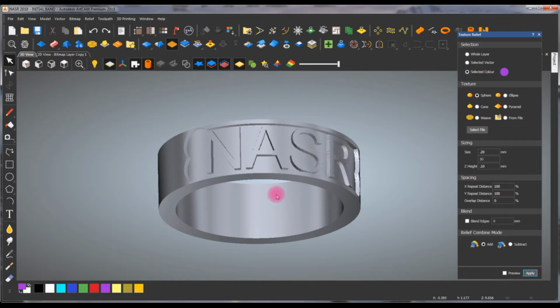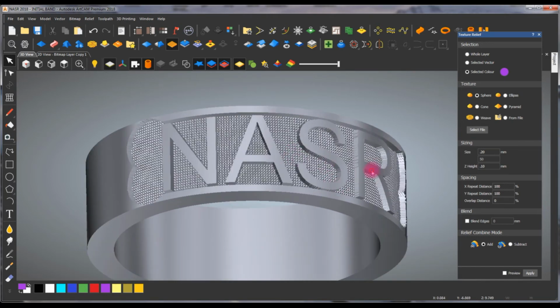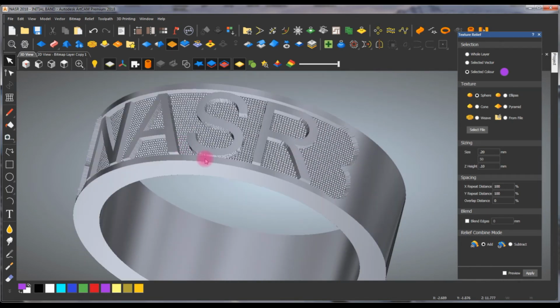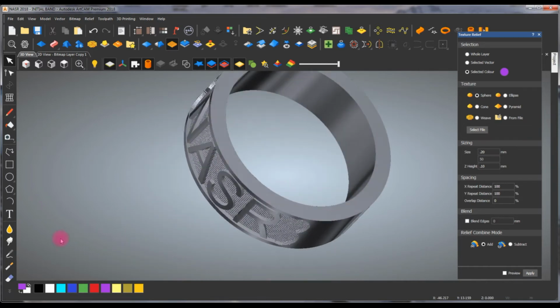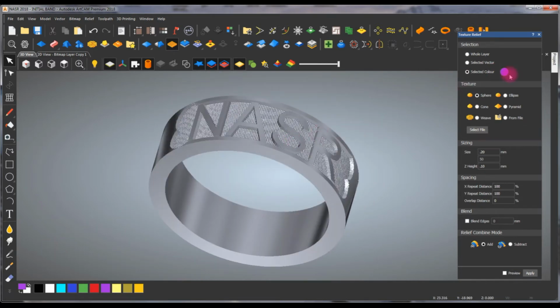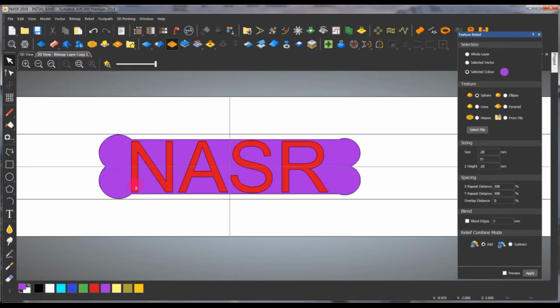See the little things that you miss, even though after using it for so many years, I still miss the little steps. Apply. So it only textured the background. Okay, so I'm happy with that. You can see how nice that looks. Okay, so that's how you add a name on top and texture the background. So it's very important you always select the color, which is the purple. Okay, or whatever color. It doesn't have to be purple. We could have made this any color, as long as you separate the two colors, the name from the background.